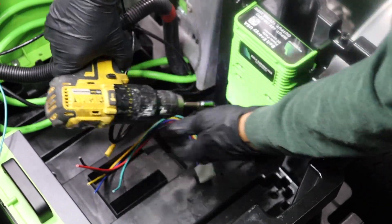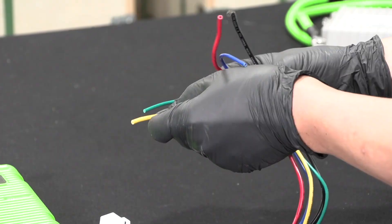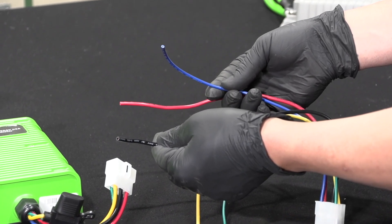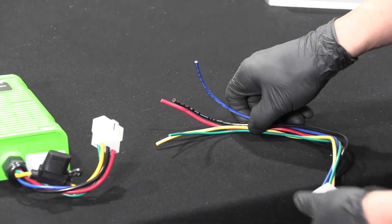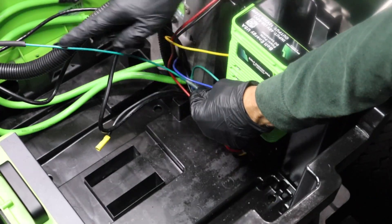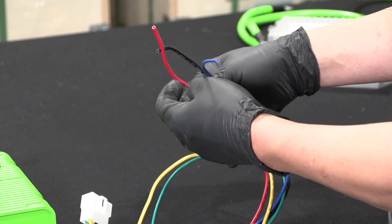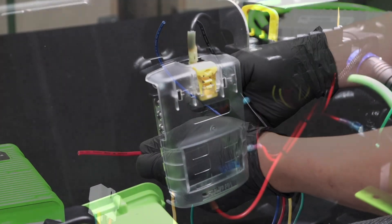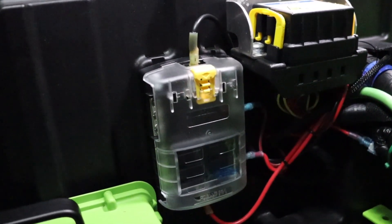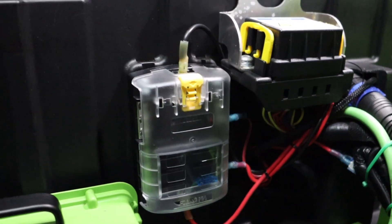Mount your Bolt Energy USA 12-volt reducer anywhere in the battery compartment. Plug the 12-volt reducer's wiring harness in. The yellow and black wires are the 12-volt reducer's 48-volt input; you may need to extend one or both, but they will go to the battery's main terminals. The green wire will be routed to the dash area and attached to the cold side of the key switch. The blue wire is a constant 12-volt supply for accessories with memory. The red wire is the 12-volt supply. Route the red wire from the 12-volt reducer's wiring harness to the vehicle's 12-volt load, and ground the 12-volt load at the battery's B negative post. For vehicles with two or more 12-volt accessories, we recommend using a fuse block.